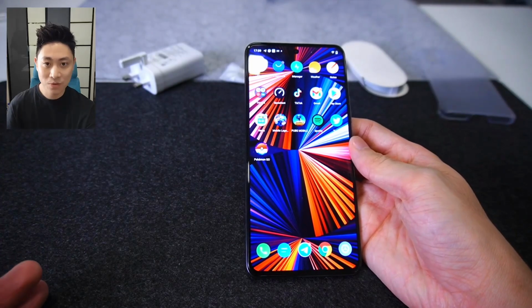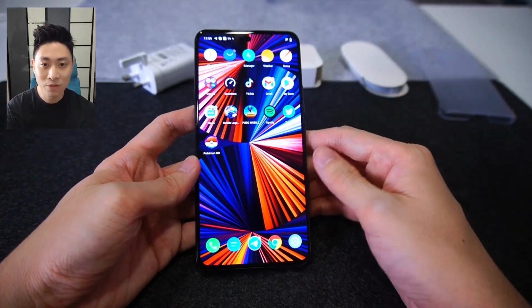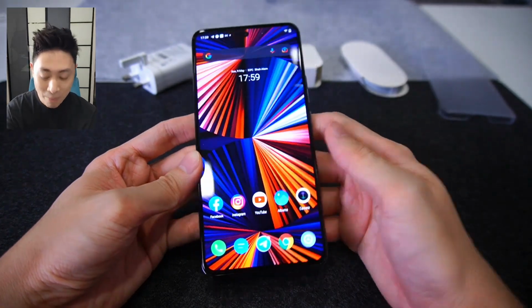So my experience with the X60 here has been nothing short of spectacular. With the Snapdragon 870 coupled with the 12 gigabytes of RAM, everything just flies right out of the box, guys. So that is what you can expect in terms of performance.